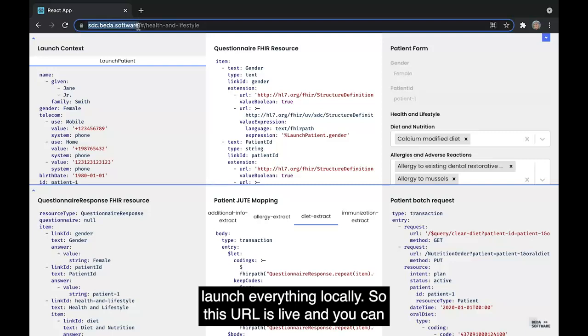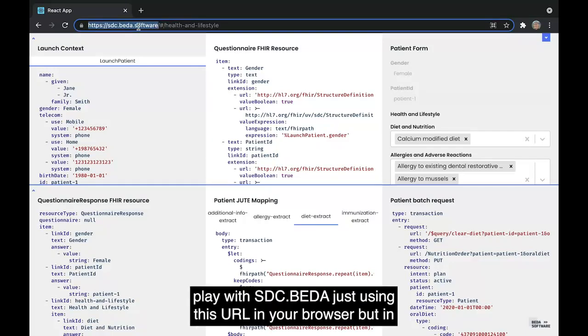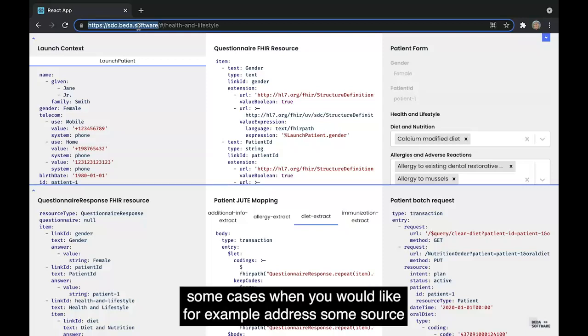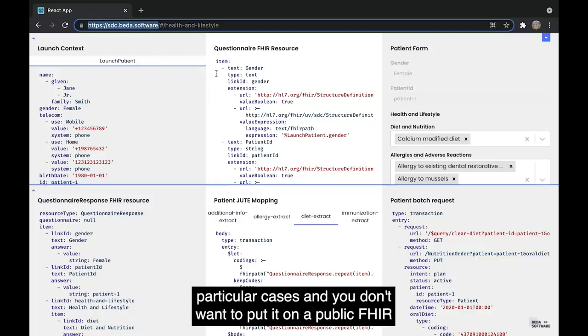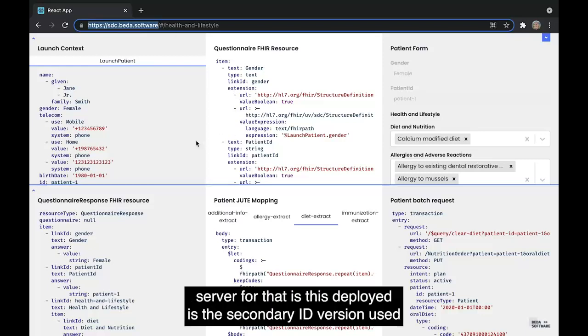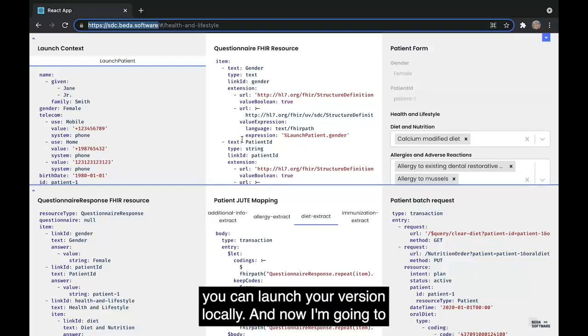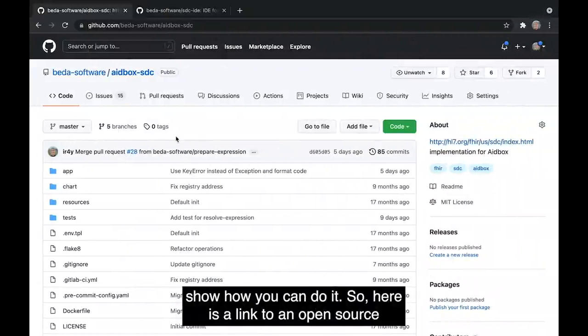This URL is live and you can play with SDC IDE just using this URL in your browser, but in some cases, when you would like, for example, to adjust some source code or upload some data that you need for your particular cases and you don't want to put it on a public FHIR server that this deployed SDC IDE version uses, you can launch everything locally. And now I'm going to show how you can do it.